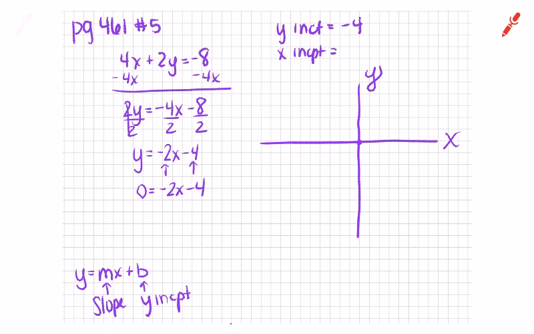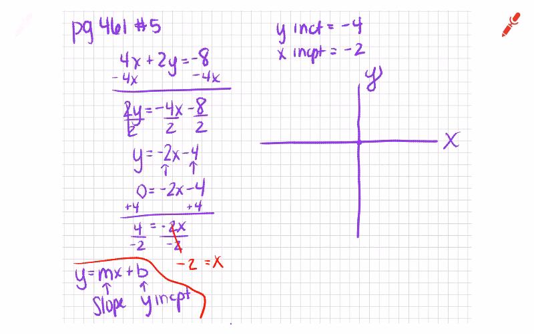Now I need to solve for x. It has a minus 4 with it. I need to get rid of that, so I undo subtracting, which is addition. So I have 4 equals negative 2x. Right now my x is multiplied by a negative 2. I need to undo that, so I divide both sides by a negative 2. And my final answer, these 2's cross out. I'll switch colors so we don't interchange with this guy too much. And 4 divided by negative 2 is negative 2. So my x-intercept is negative 2.